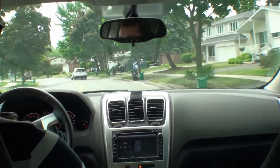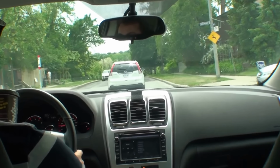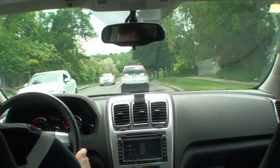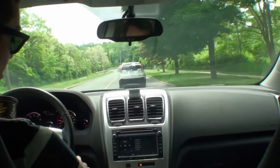In terms of climate control, you can get that. This particular model doesn't have it. It is equipped with air conditioning, however, which is nice in the Toronto summers. That's where I am right now, is Toronto. And it is quite a humid day, currently sitting at 25 degrees. I'm going to throw it on right now, because I'm starting to warm up a little bit. Normally I like to drive with the windows down, but today because I'm filming, I might as well just put on the air conditioning.